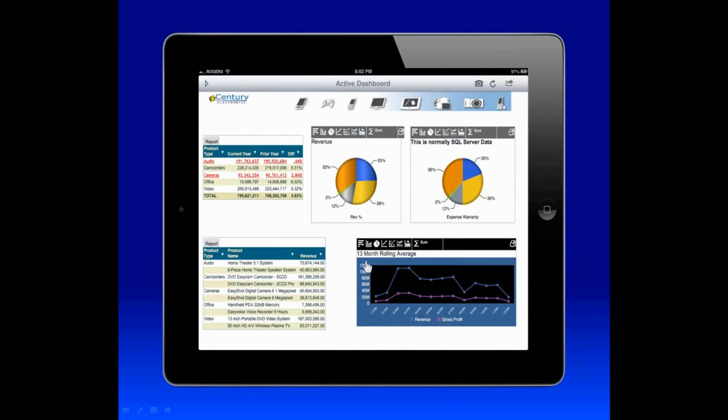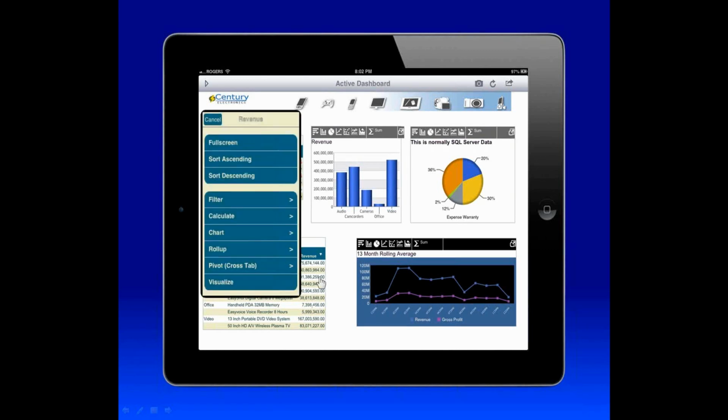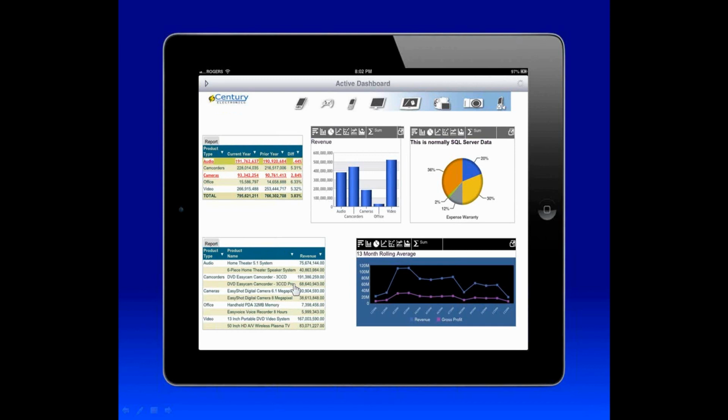Each one of these pages, each one of these reports, just like in the one you created with Gene, is a separate standalone report I can work on and I can analyze. We can link them all together with common fields so that when I filter on one, all of them get filtered, which is quite possible. In this case, I can take the first pie chart and say for some reason I want it as a bar chart. I could start to analyze the report at the bottom. If I wanted, on the bottom left, I could set full screen for that, and then that would just put this one report on the screen.